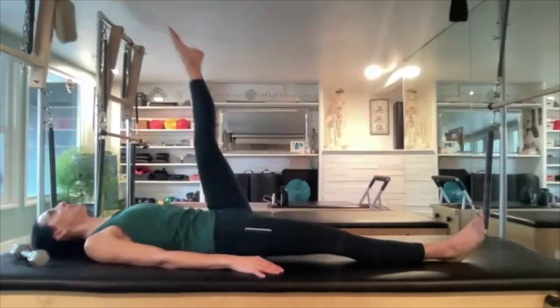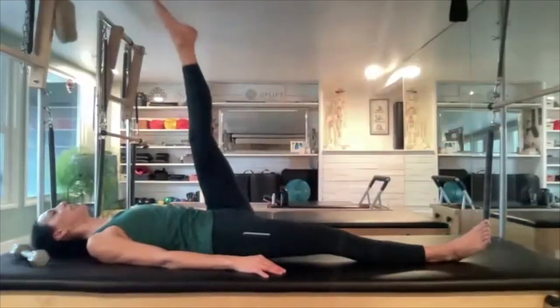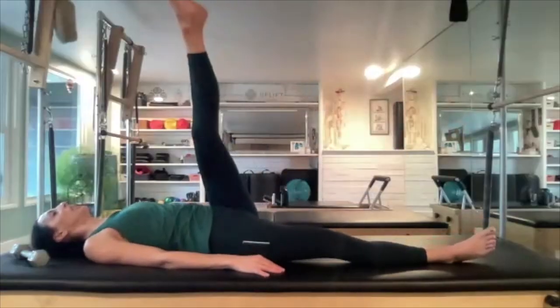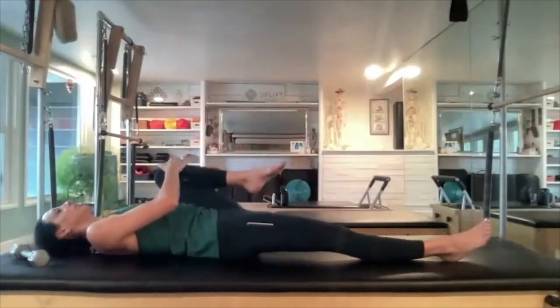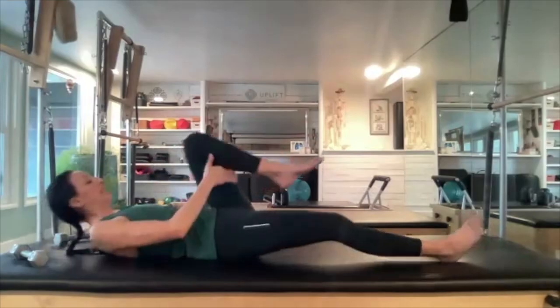2 more. Last one. And then you'll bend your knee, give it whatever stretches you need. And then you'll roll yourself up to sitting.